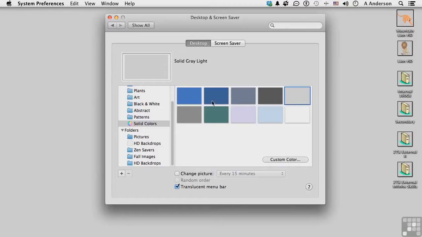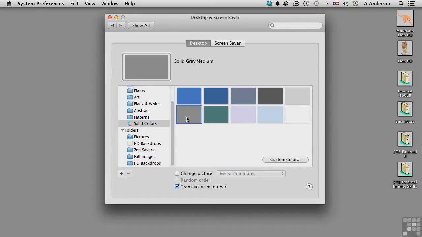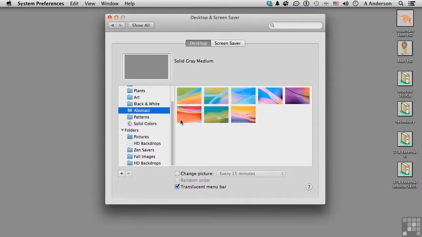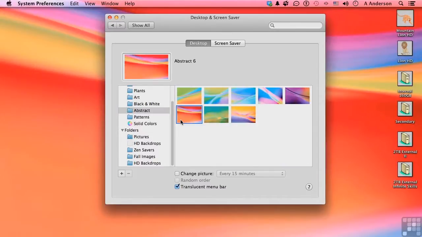You say that's boring. Well, I understand it's boring, and you know that too. But what we're doing is we're trying to minimize any distractions that we might incur when we're trying to work with an image. Now, I will second guess this right here. If you have Photoshop open to full screen, well, then that background's not going to be shown anyway. So I guess theoretically, you might be able to use just about anything you want to. But to have to stare, when I'm working on my computer, at some of this stuff, well, it's just going to fry your eyes, okay? I would suggest be boring.